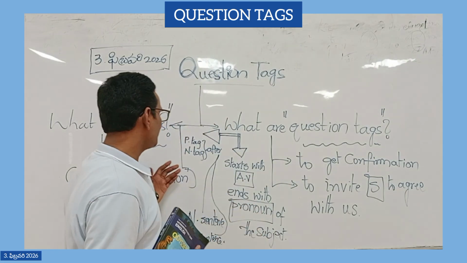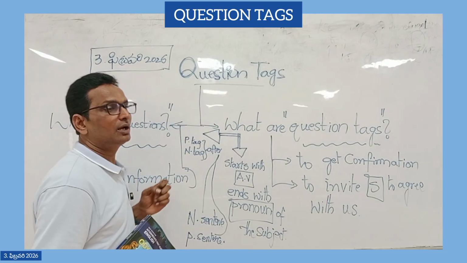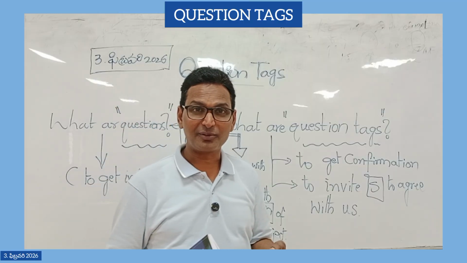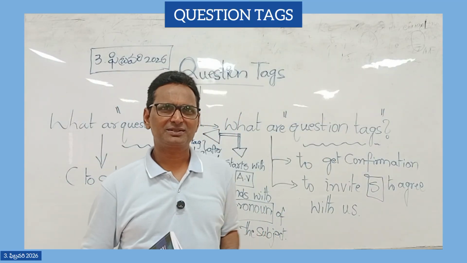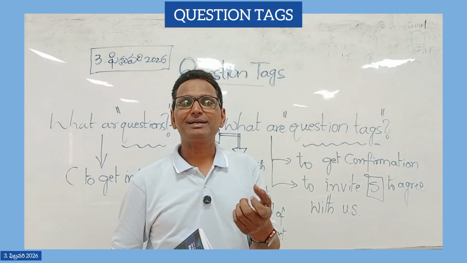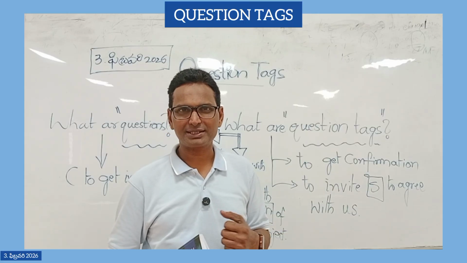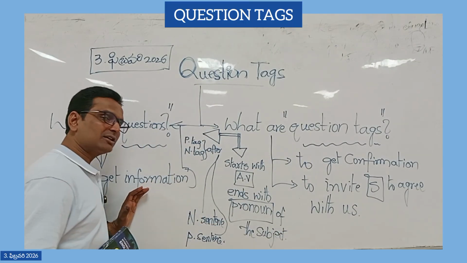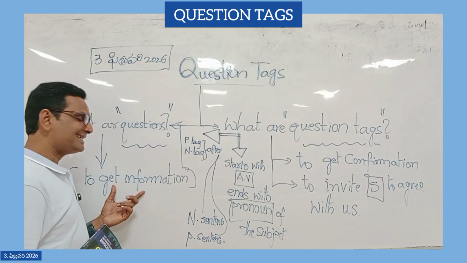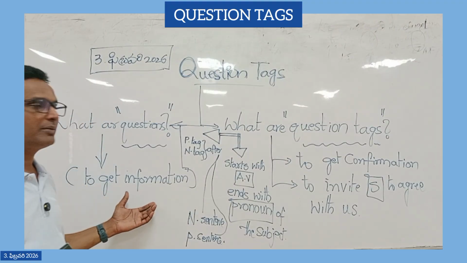This is to get the information from somebody else. Where is your house? Where are you from? These are the questions. Is your dad an employee? Like this, we ask questions. SNO type questions, WH type questions. What is the purpose of asking questions? Tell me. It is to get the information.